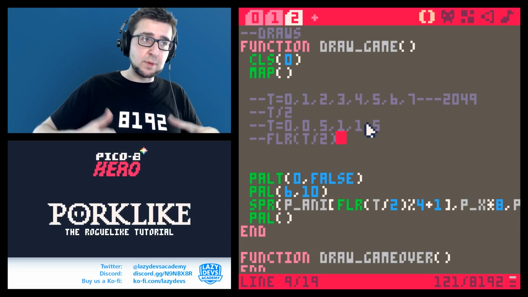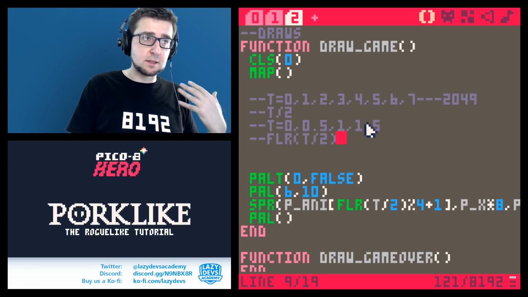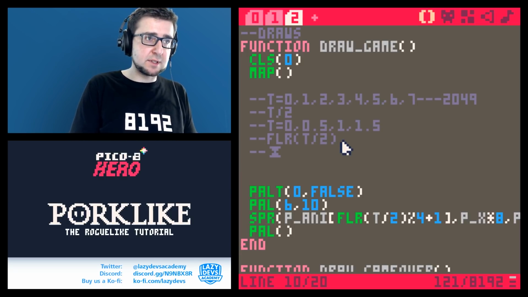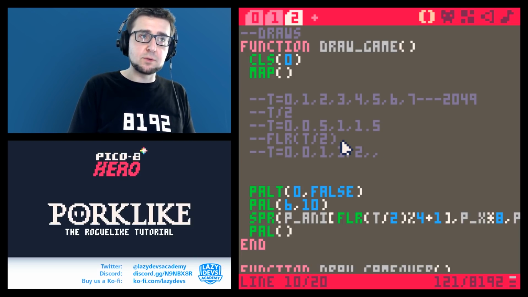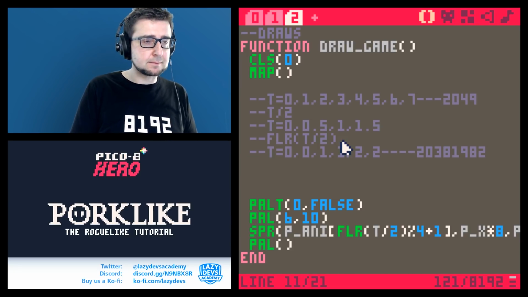We divide it by 2, but we take the floor. Floor means you just strip out everything behind the comma. So now we're going to get a sequence that goes 0, 0, 1, 1, 2, 2, and so forth, right? But still, it will go to very high numbers, eventually all the way to 200, a very high number.